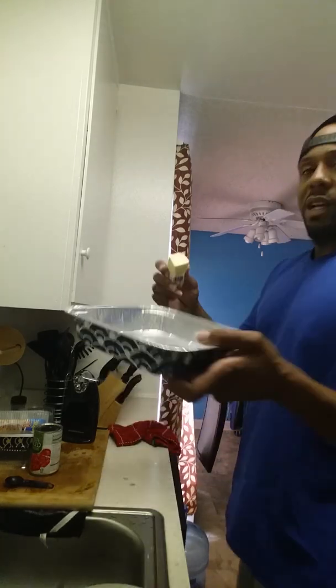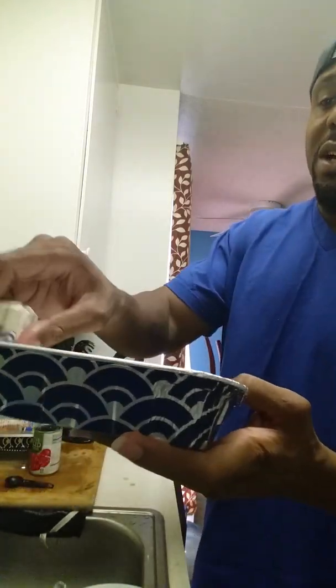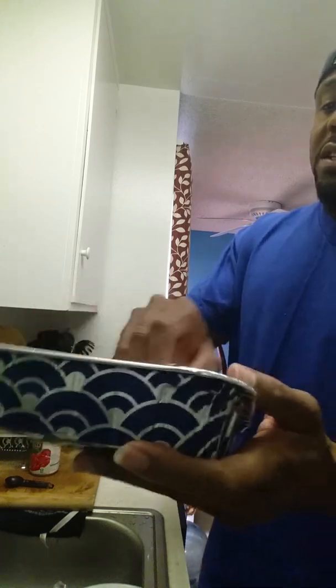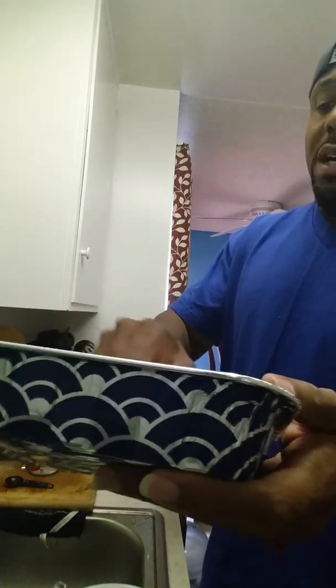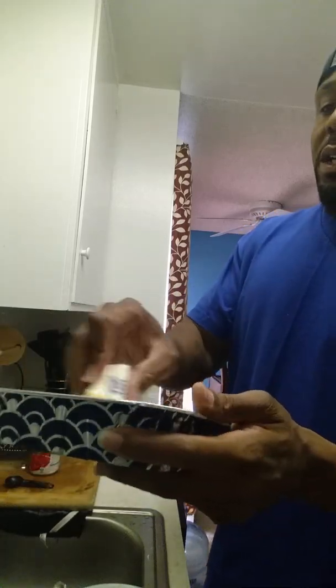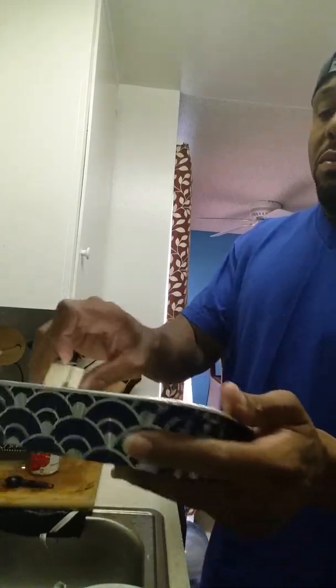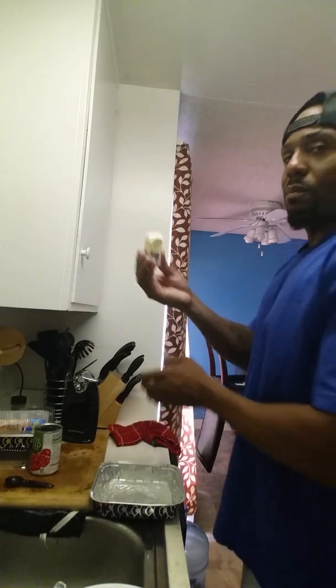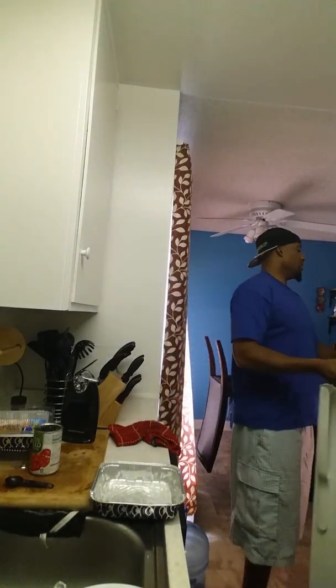Since the pan is already clean, I grab the pan and then I just go around it like this, so I won't have to touch it with my fingers, just to give it a little bit of a grease. So just in case stuff won't stick at the bottom that much. If you put your cornbread mix, start packing the food, but not too much. Just give it a little grease like that. See, then you still got your little base. You put that back in there for something else. Rolling.